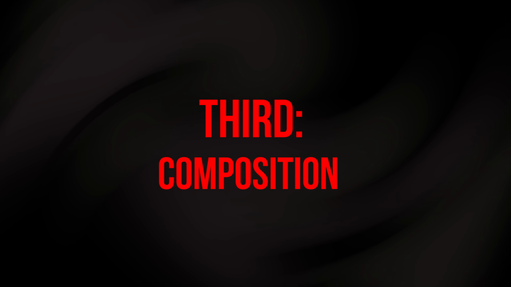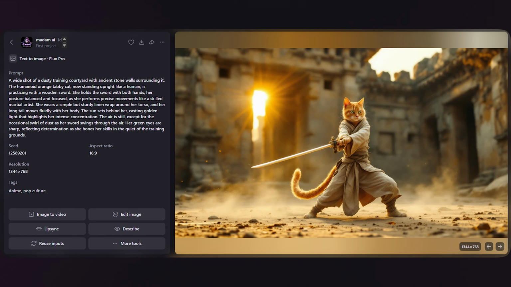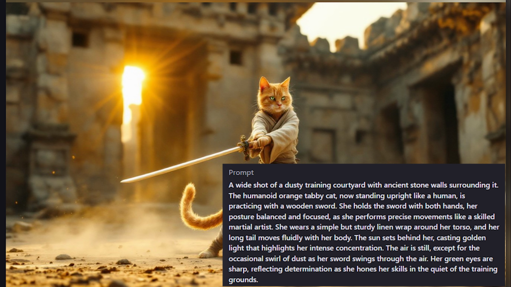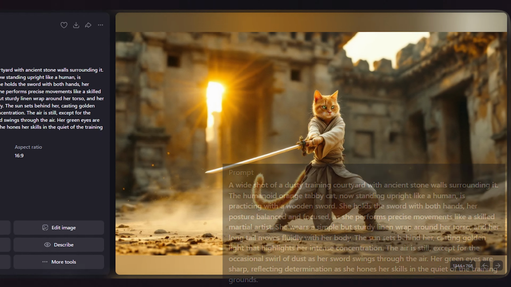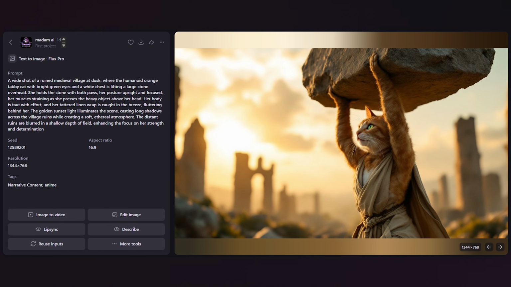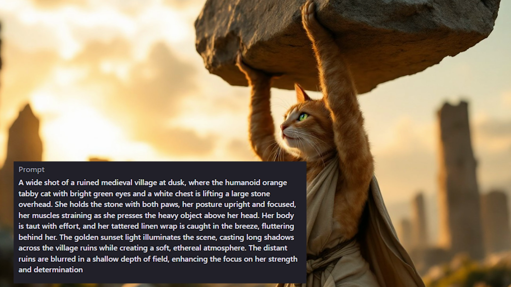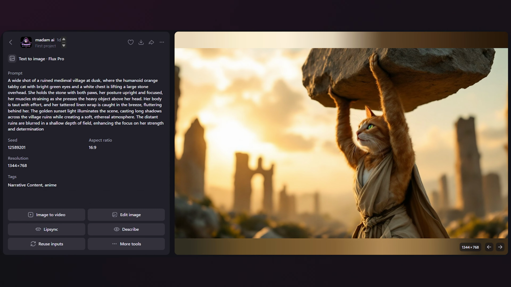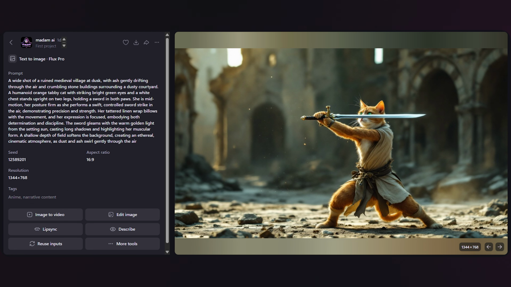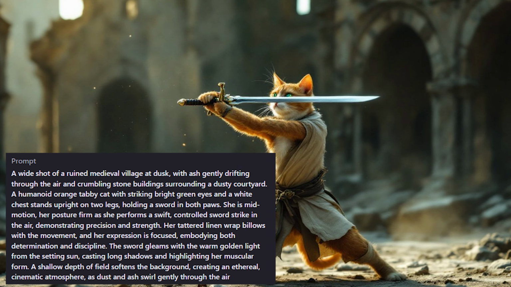Third, the composition. Wide shots to show the world, close-ups for emotion. Fourth, lighting. Golden dusk or soft moonlight. Light sets the mood. Fifth, the color palette. Warm golds, silvery tones, dusty ash.